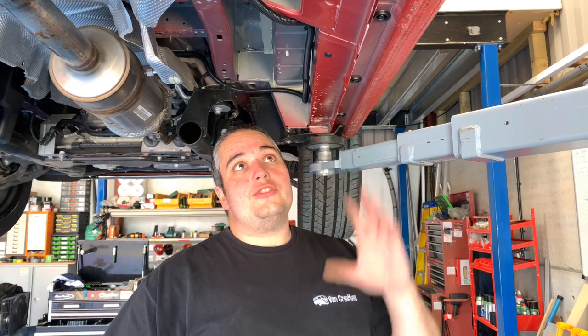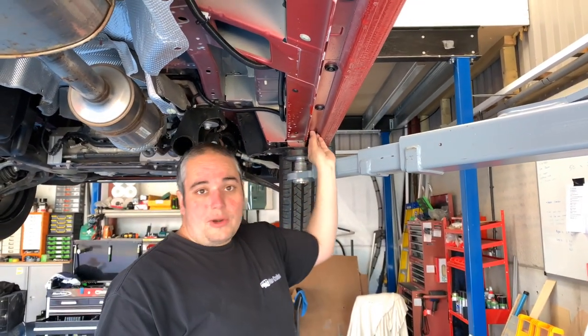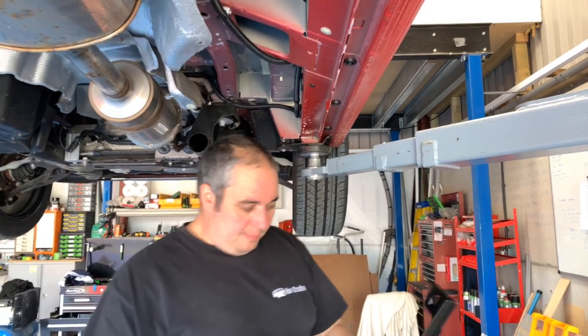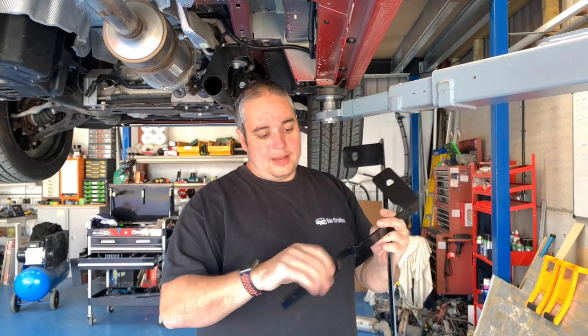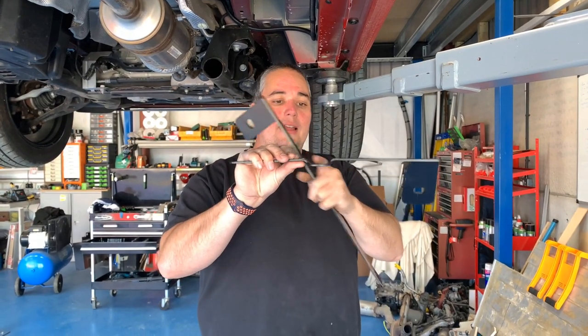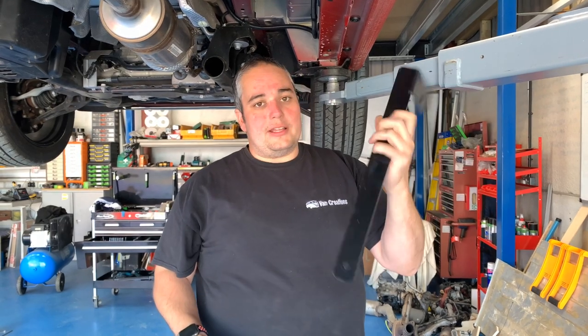Right, now that we've got the under trays all removed and we can access the access holes for where we're going to bolt the brackets to, you want to have your brackets that are included in your kit. One of them's for the rear bracket, which has got this cut out, and that goes around part of the van bodywork down there, and then your longer brackets for the front one.